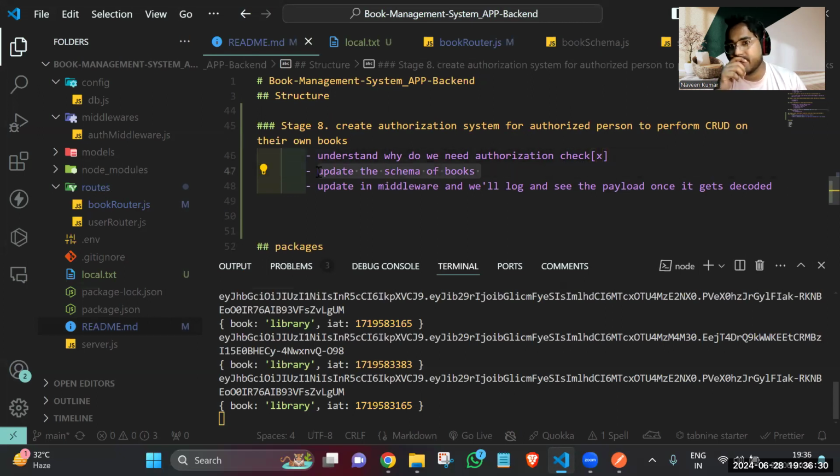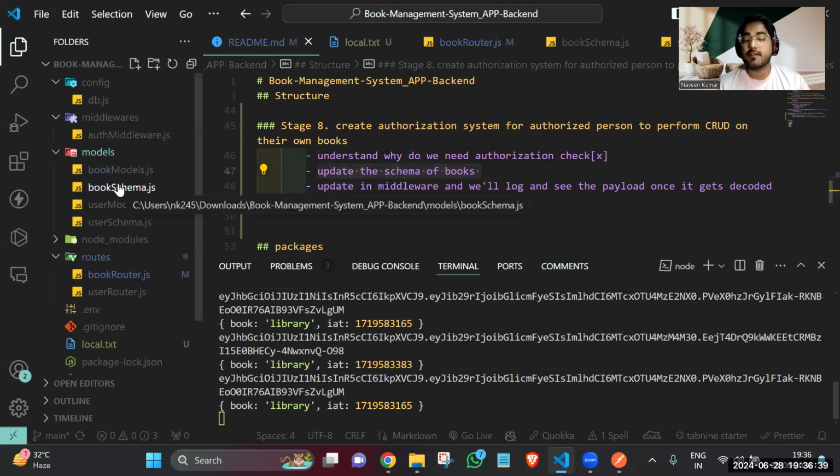Now let's move on. We need to update the schema of the books first, so we'll understand who is the user who created this book, to update their books.